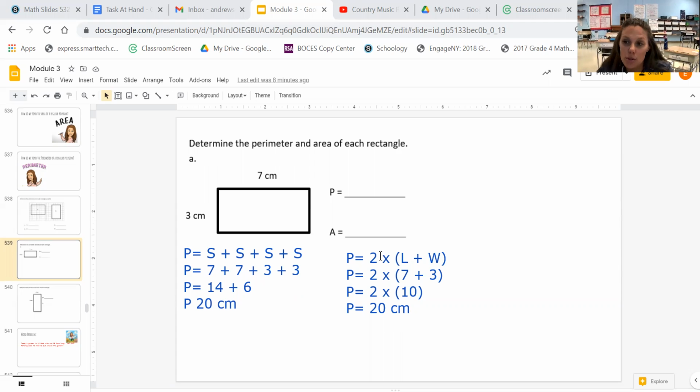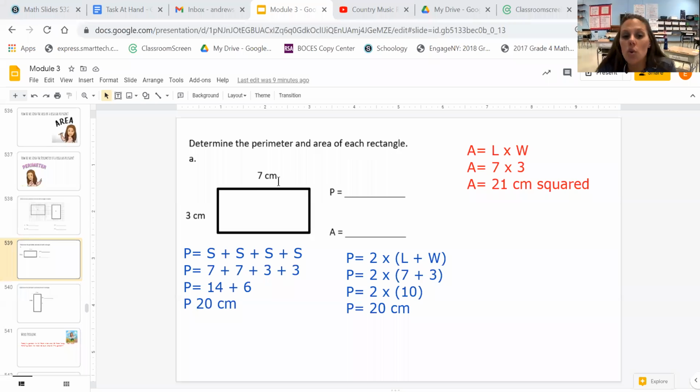So I showed you both strategies. Do whatever works for you, okay? I don't want you to feel like you have to choose one. Now I want you to pause your video and try to find the area. The area. This one, you can't count up those squares because there's no squares. Go ahead, guys. Try it and then check back.